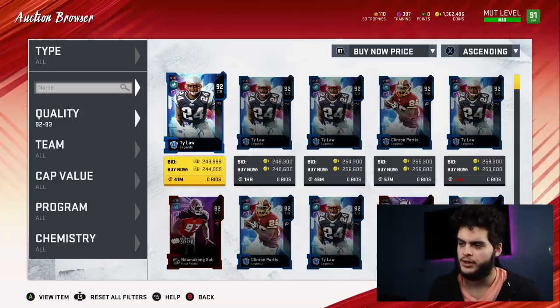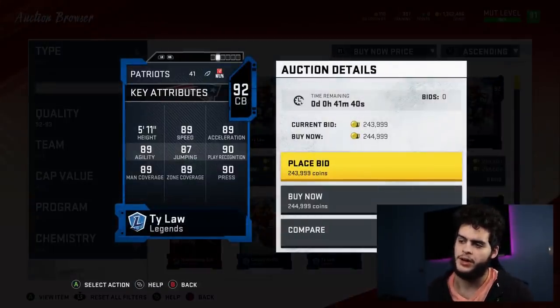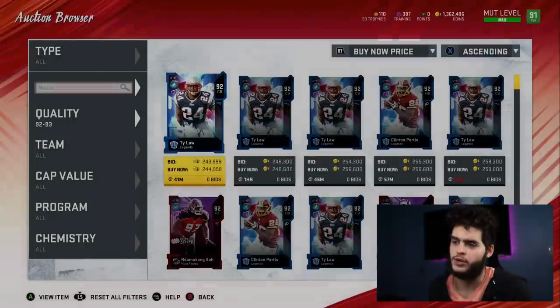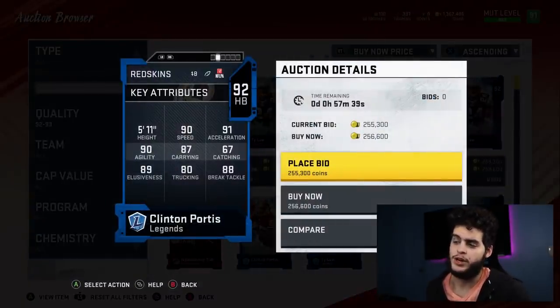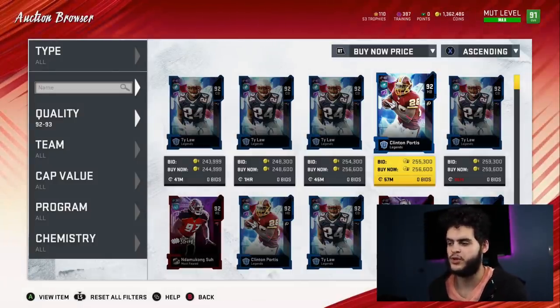Take a look. Ty Law and Clinton Portis are super cheap, but no one really wants them. Ty Law has his captain card, and quite honestly, if you powered up Ty Law, everything would be 90s, but that means you have to power him up and you're stuck with him, and he's not overwhelmingly amazing, in my opinion. Clinton Portis is actually pretty good, but people have Saquon already, and it's just not that much of an upgrade to go ahead and spend all those coins on Clinton Portis.